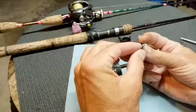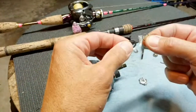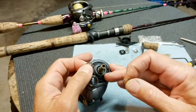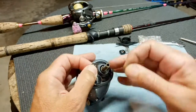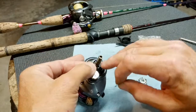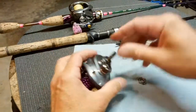But here's the one you've got to look for. This little guy right here. Sometimes it sticks to whatever's there, but you should always have this thinner one. See how this one is way thicker? If you got these mixed up, you don't put this on this end. This reel doesn't have one, but you could put a bearing there. It leaves room to have another bearing, just to make it a little more stable when you're reeling. But if you have a bearing there and you put too big a washer and it rubs on both races, inside and outside, it can cause some issues. So it should be a thin washer right here on this end piece, which it was.